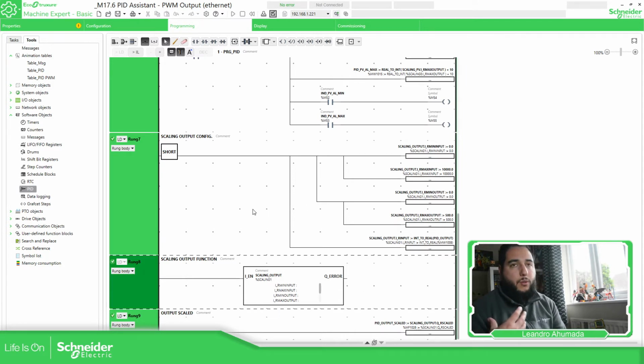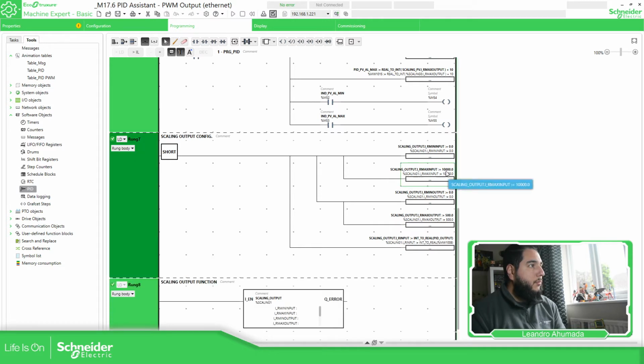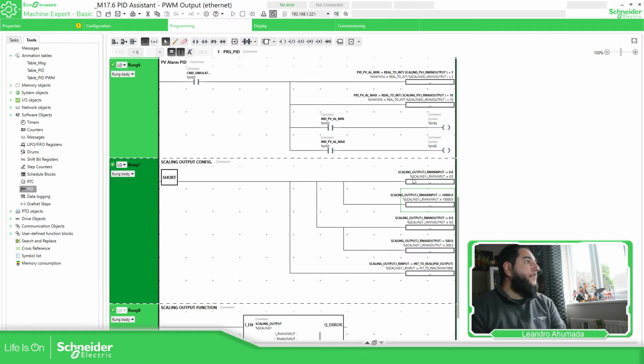For example, if you want to send the set point for a drive, I have the max value, which is this one, the output, which is 10,000. So it's 0 to 10,000, and then I'm going to scale from 0 to 500, and 500 is going to be 50 hertz. Then I will have the linearization, that is what I'm using over here.